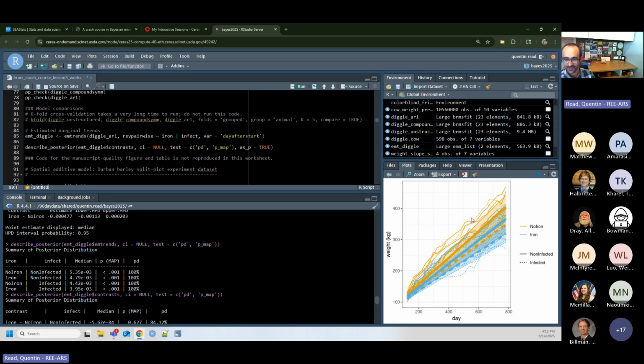Yes, Marina, that's right. In this example, it looks like anyway that iron supplementation was, if anything, reducing the weight gain. But I wouldn't say iron supplements reduce weight gain, right? Because we didn't have evidence for a difference. Technically the median of the slope for iron is a bit lower, but there's just not strong enough evidence to say that. I would just say there's no evidence to say that they help or harm. But yes, certainly there's no evidence they're helping, right? So there's that.